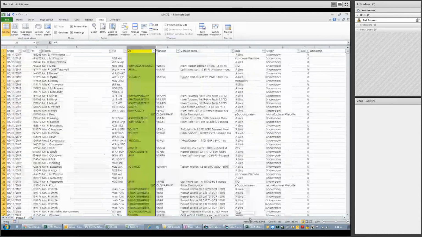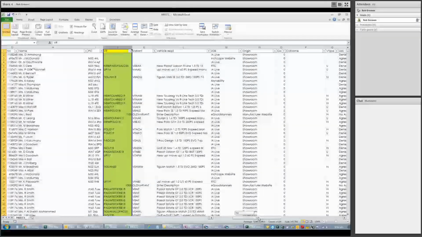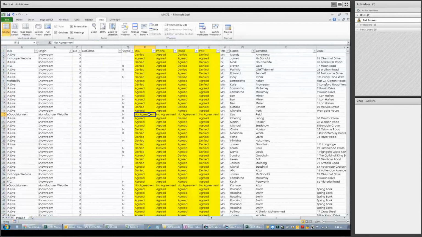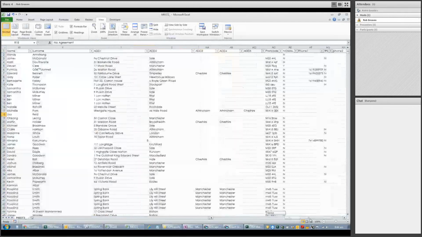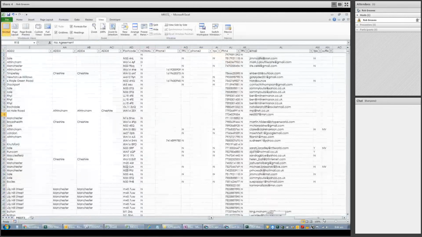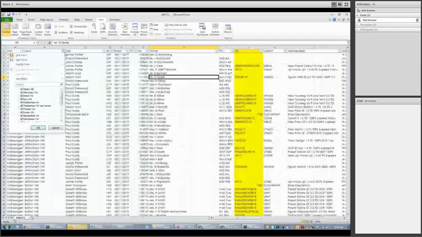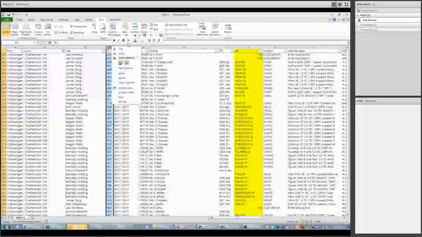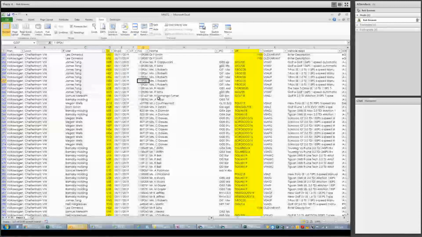And going across further to the right hand side, you've got from column R to U, you've got your marketing consents, and that will tell you if the customer is denied or agreed or set to no agreement. So just to recap on that, once you've run it, put a filter, sort by the site. So I can obviously just select my individual site if necessary. So if I just say Cheltenham, and then I can go into the individual exec if I want to. I can look at what customers they've loaded on the system, what codes they've used. That's column D for the codes. So whatever they've added for that particular day.